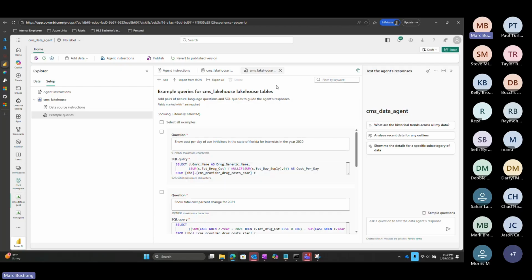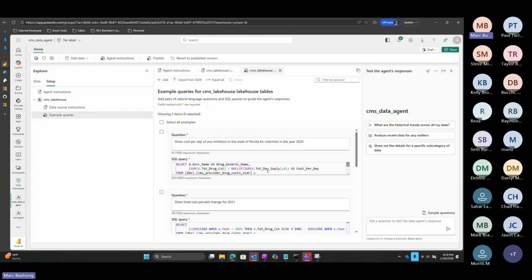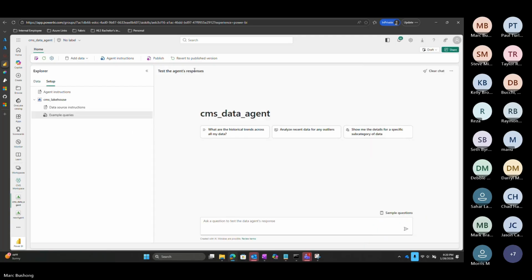So this is where you can really suss out a lot of the tribal knowledge. And I'm going to walk you through an example of that. But you can see this is where you would write the SQL query if you wanted to write it in a certain way, if you want it to be a certain efficiency, things like that. You can mix and match different data sources. I wouldn't really recommend that. Just because, Mark's opinion, I would rather create different agents assigned to those data sources, simply because it's going to be better performance overall.